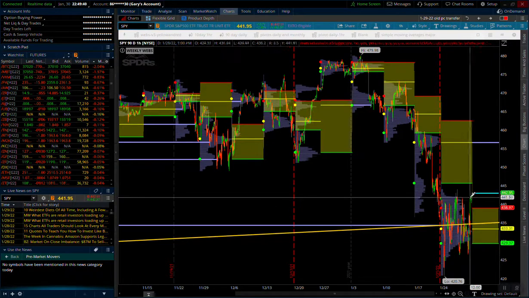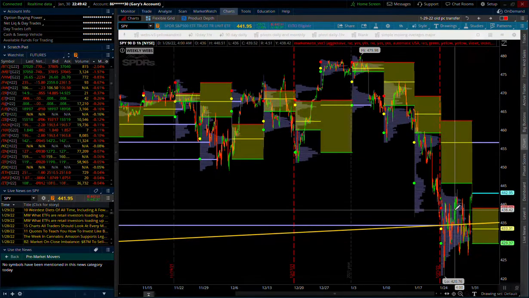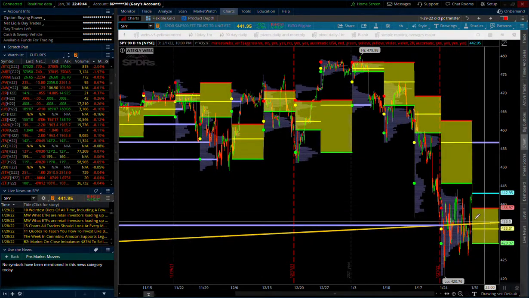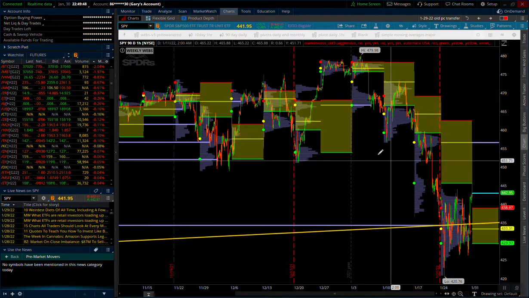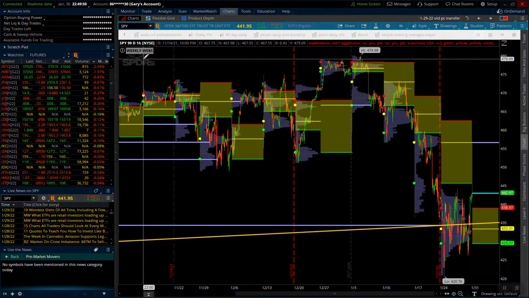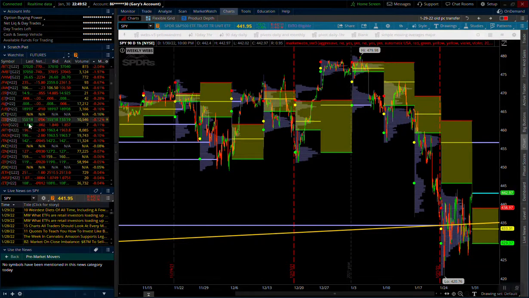So obviously we're not going to be initially breaking out of that box. So we want to really keep a close eye on SPY here. 442, yeah, okay. So the Russell's way down here too. Where's the ES futures? Let me type in ES here and see how it's done.